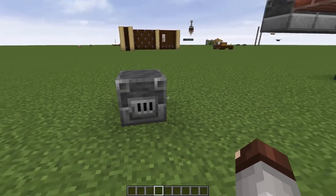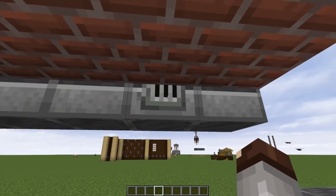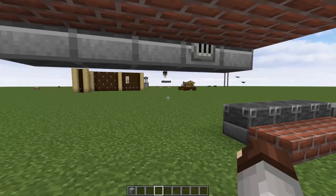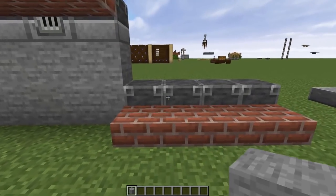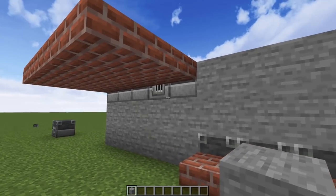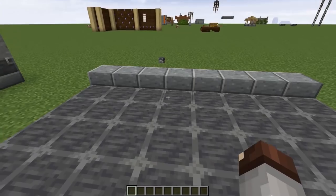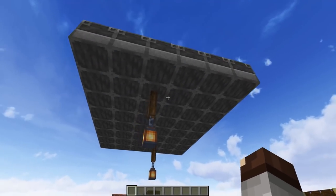Next up is the blast furnace, which is a super sweet block. If you want to make grates — like we were talking about with the sewer theme — you could do a reverse one inside an area, maybe a military base, throwing these bordering the wall and covering with stone. It can look pretty awesome with your underground base perfectly laid out. You can also use the reverse using the top half, and it looks really cool as a darker option. The blast furnace is also one of my favorite blocks to use for a ceiling and floor because of its unique texture — and they're not too hard to craft.